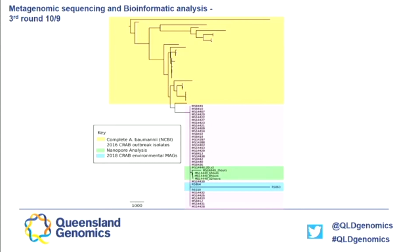I think it's just to highlight that for some of the later isolates we got, even though they've still got big long branches, so this is thousands of SNPs. Ordinarily, if you saw this and were just to compare in terms of SNPs, you would say this is nowhere related to this outbreak. But when we put it in the context of a phylogeny, you can see that because it groups within this broader outbreak, we consider this related to these. The long branches we're seeing are mainly a result of us extracting the data from a metagenome rather than isolate sequencing itself.